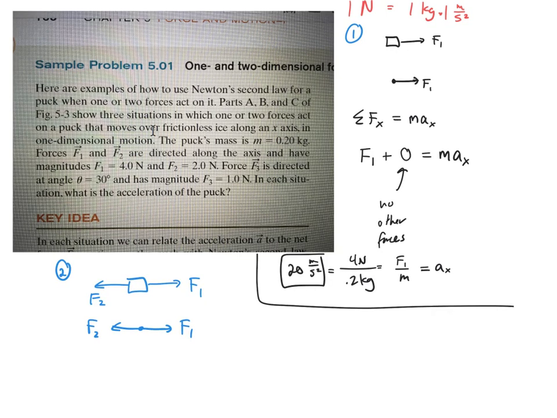We then take a look at Newton's second law, and we say that the sum of the forces in the x direction equals max, and the forces acting in the x direction are twofold. We have F1 and we have F2. What do I do when I put them in here, though? How do I write it? Do I write F1 plus F2? Chip, you're saying no. Chip's shaking his head no. Why don't I write F1 plus F2? Why wouldn't that be appropriate for this problem?